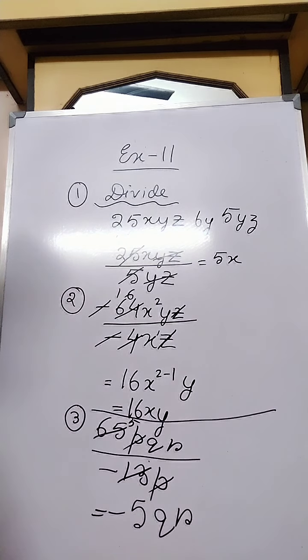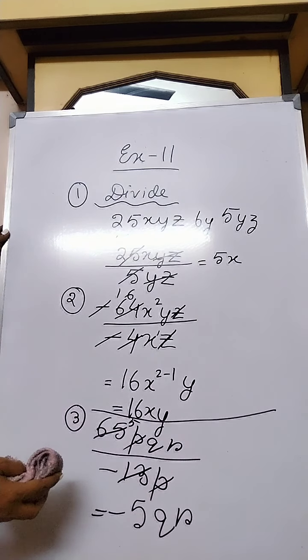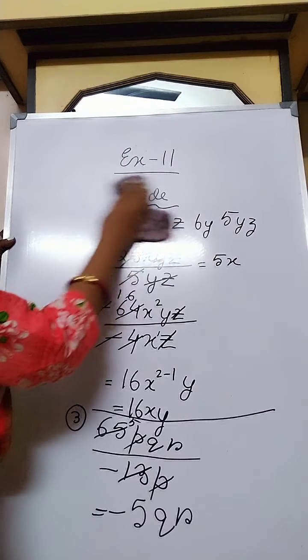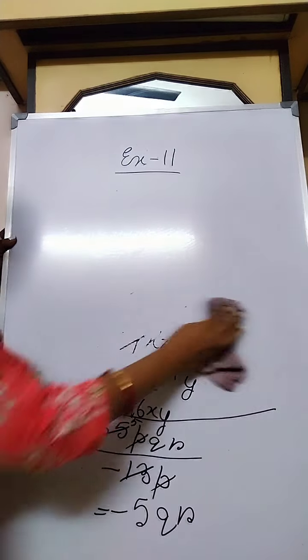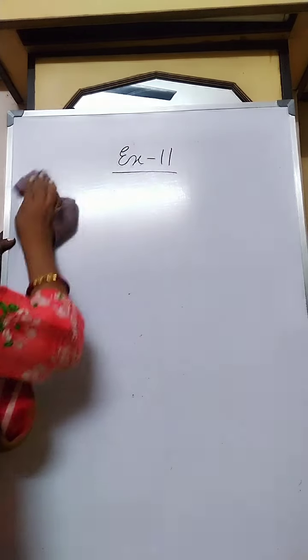And now we will solve an important sum, that is sum number 4. Why it is important, I am telling you, because it contains a lot of variables which may confuse you at the initial stage. But through practice, once you get acquainted with how to do it, it will no longer be difficult for you. So I am rubbing the board and showing you sum number 4, which you may find a little difficult because more than one variable is there to confuse you.